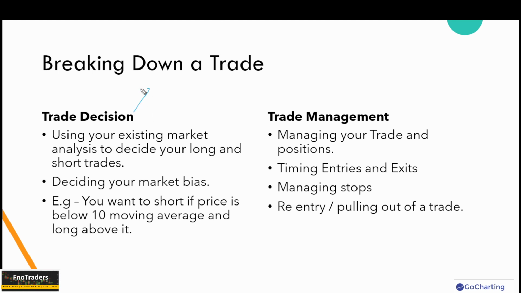Generally people use something like a super trend: if super trend is long, I'm long; if super trend is short, I'm short. That is trade decision. Maybe pivot points, maybe Elliott waves, maybe moving average crossover systems, or sometimes even indicator based systems like RSI is more than 30, I want to long the market, RSI less than 70, I want to short the market. So these are the things.